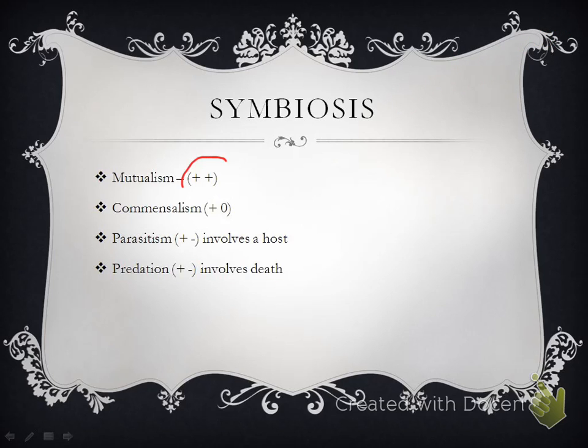And here's kind of a guide. Remember, you get your mutualism, commensalism, parasitism, and predation. And you just add these little pluses and zeros, pluses and minuses. It'll help you decide which one it is. And then this is the main thing: in parasitism, the host does not die, whereas in predation, there's death. Either the sheep is eating the grass or the lion is eating the gazelle.